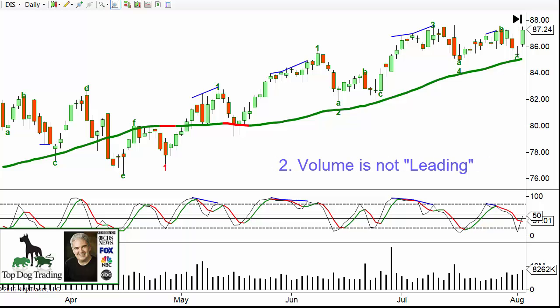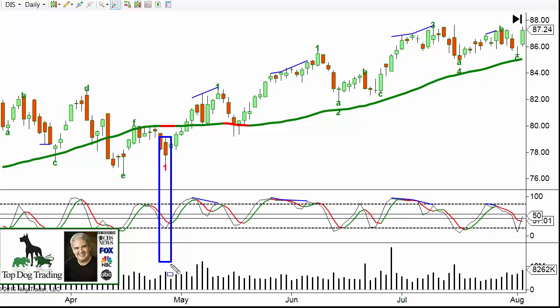Number two, it is not leading. It is actually often lagging. So let's take a couple looks at that, and I'll explain to you why it's lagging, especially today. In my trading, I'm buying cycle lows and shorting cycle highs in certain situations. You have to look at the whole landscape of the chart. So for example, if I wanted to buy a cycle low here, I would buy literally right there, right in that bar.